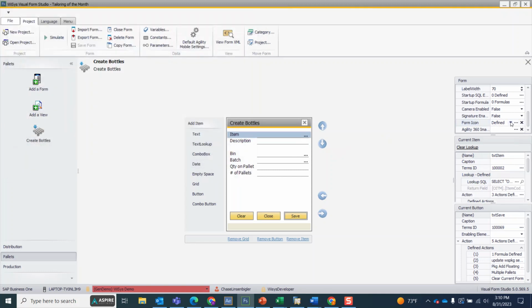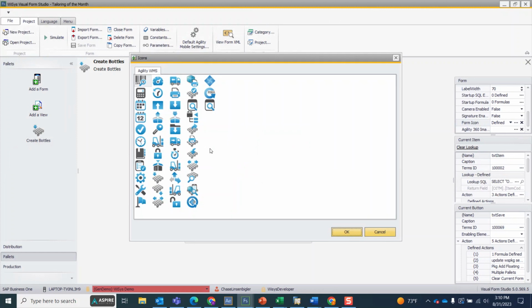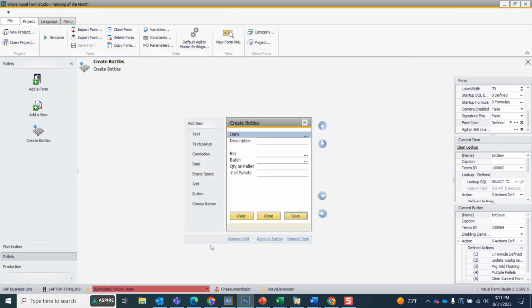One of the first things I'm going to do, just because the icon is a palette, I'm going to change that to avoid any confusion for the users that are actually using the handheld here. So instead of clicking those three dots, I want to click the drop down and I can select an image that will show up on the Wisys handheld here. So create bottles, not sure what's necessarily a great fit for this. So I am simply just going to use this down arrow here that shows that we're filling the bottle. All right. So now that is added. And now you see my symbol has changed here.